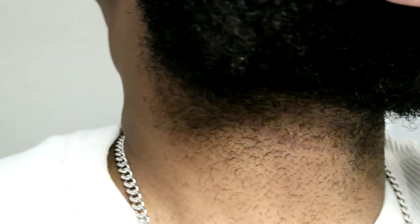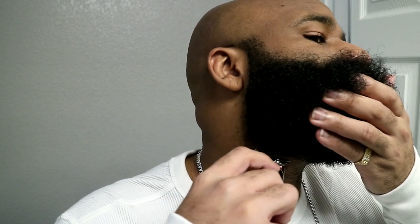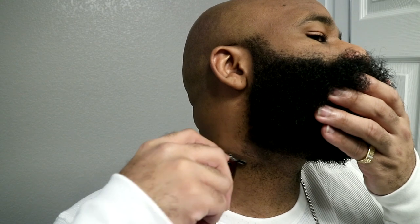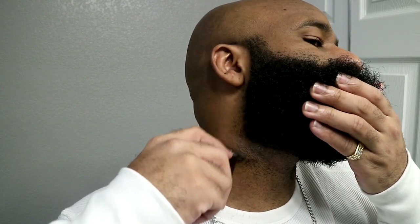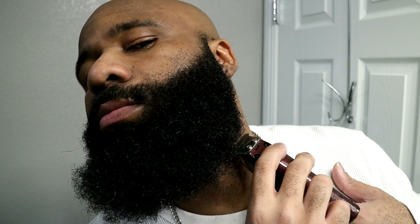Starting up under the neck. Not too much going down there, right? I didn't let it grow too crazy, but we do want to clean it up a little bit. So, let's go ahead and get it done. Take it straight across, nice straight line. Now we'll go ahead and clean it up from the bottom.